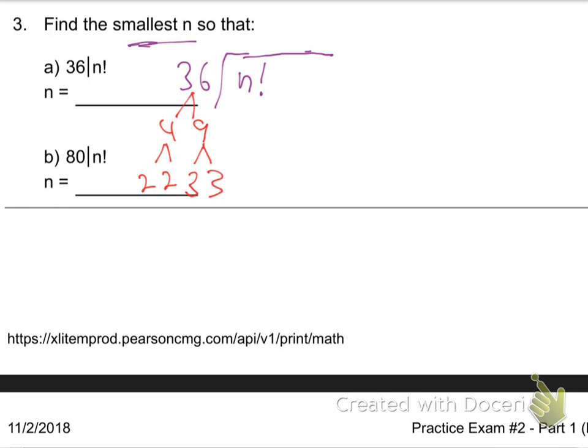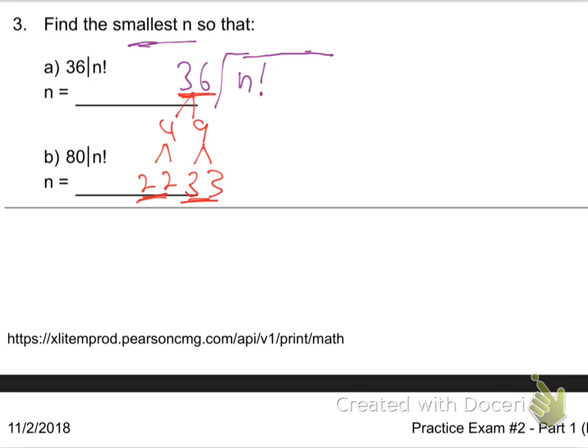Okay, so what's in a 36? 2 2s and 2 3s. So if we're wanting the left side to go into the right side, we've got to find 2 2s and 2 3s over there, don't we? And it'll go in. Well, how do you know what n does that? Start guessing. It's a good idea.